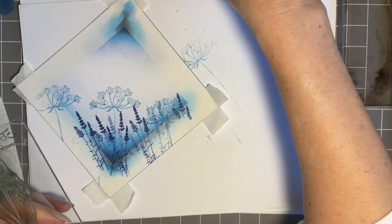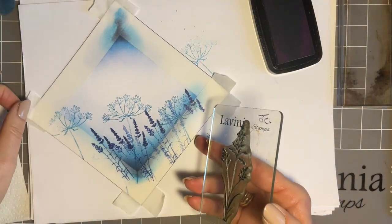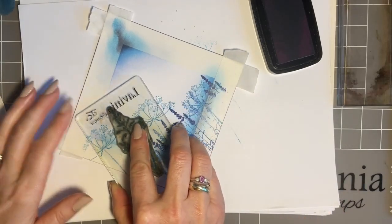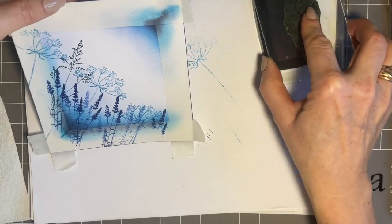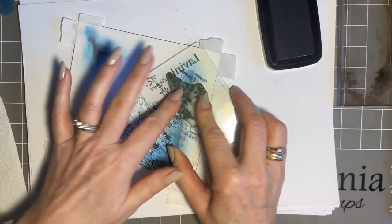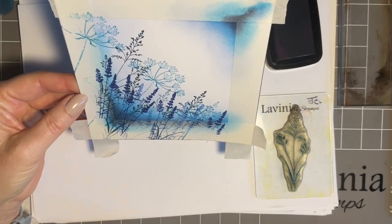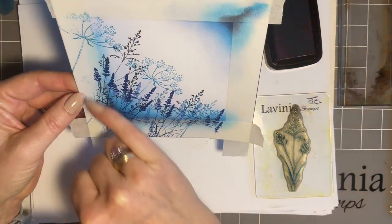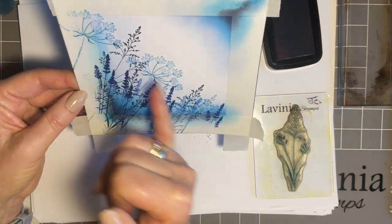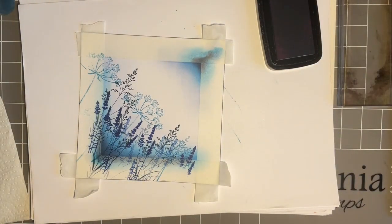Now with Twilight — our stronger colour — we're going in with the Field Grass stamp. The Orchard Grass is a smaller version you could use too. This is a lovely light, wispy stamp, so it's lovely to add that darker colour and build up with first and second generation, just to give that nice depth. When we take the masking tape off, this will be white — I think that's a lovely meadow. To complement that shape I'm going to do a little bit of stamping up in the top corner.